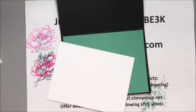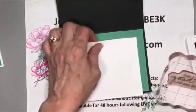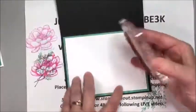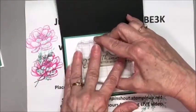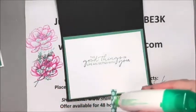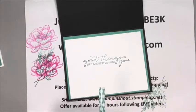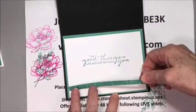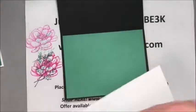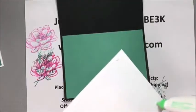Oh, before I glue this, I'm gonna stamp in Just Jade, and this says, "The good things in life are better with you." That's kind of how I feel when you guys are here. It's definitely better with you. It's a really pretty font. Then I'm just going to add a little strip of designer series paper. Good way to use up little pieces. And just add it right here at the bottom. And then we'll adhere this whole thing right to our card. And then we'll see if we like the white base better or the black base.